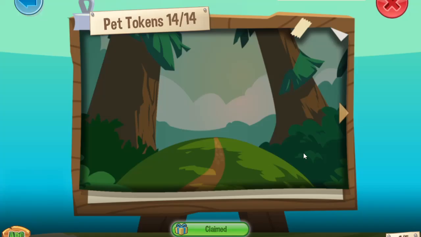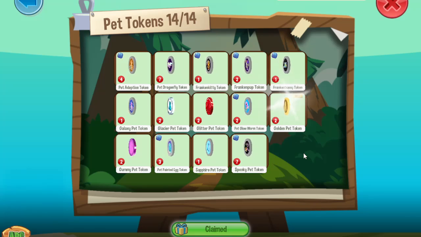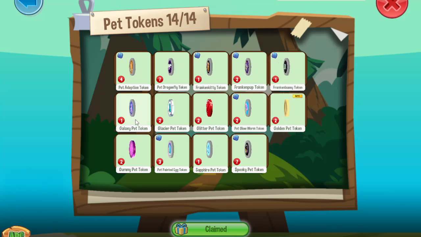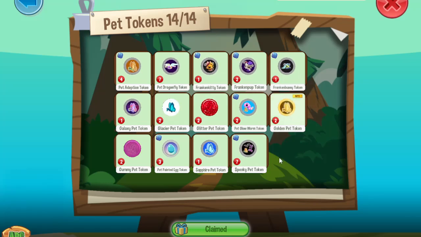Pet tokens as well. Most people use their pet tokens already. So how would they be able to get more unless they re-release them? Because a lot of these are really rare right now, especially the Galaxy token. This item has been gone for almost 2 years, and if you didn't save one, you're out of luck. For just a badge and one pet token, for a majority of people, this isn't worth it.